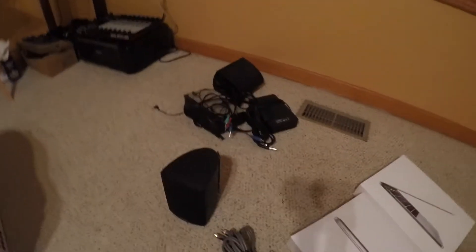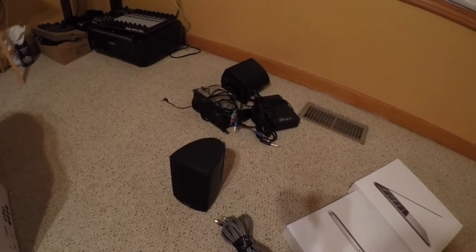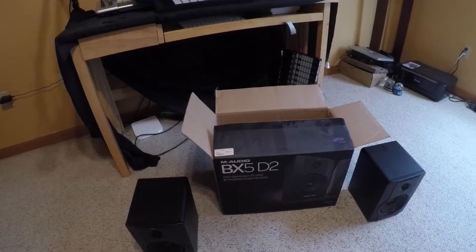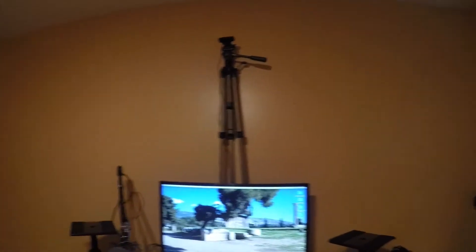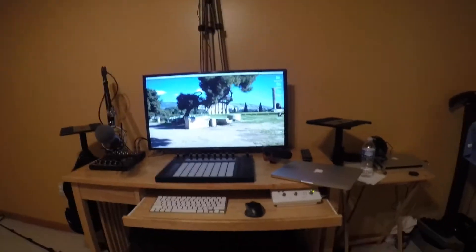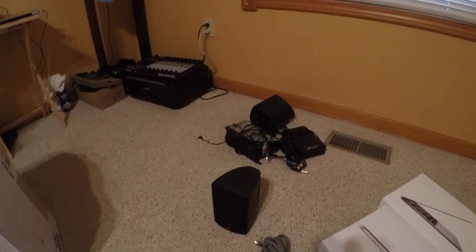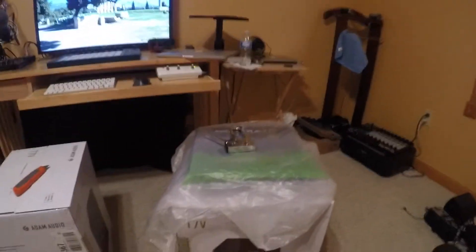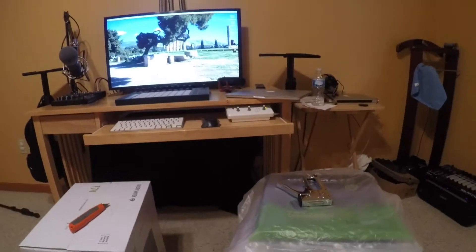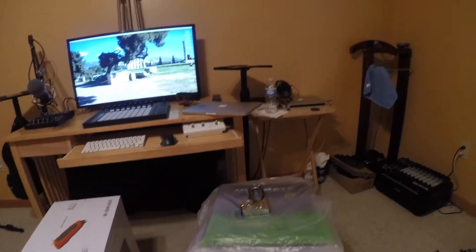That being said, it's nice to move on from them. I had these clips, the surround sound mount, the subwoofer, and I upgraded to the M-Audio BX5. They were mounted up there pointing down at me, creating that nice audio triangle you always want in your music environment. The M-Audio BX5 for about three, three and a half years - great set of speakers. They did the job, I produced a lot of tracks on them.